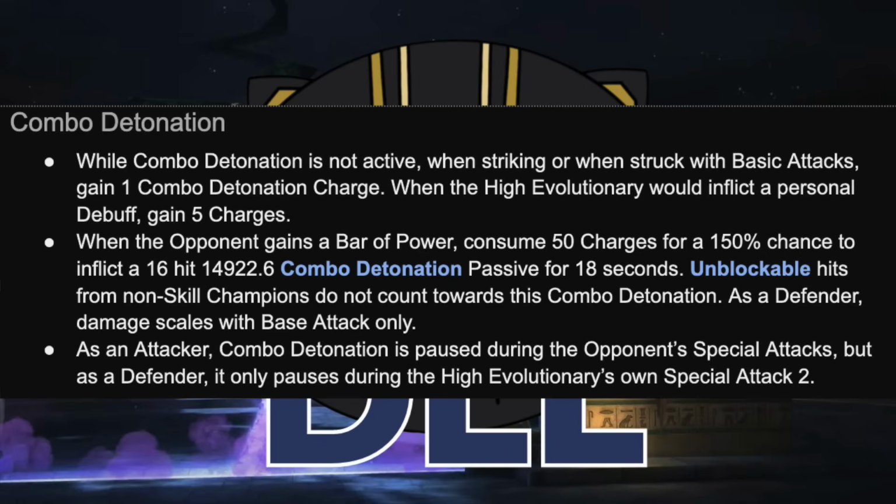When the opponent gains a bar of power and High Evolutionary has 50 or more charges, then you consume 50 of those charges for a 150% chance to inflict a combo detonation passive for 18 seconds.